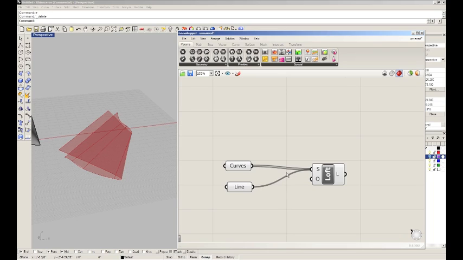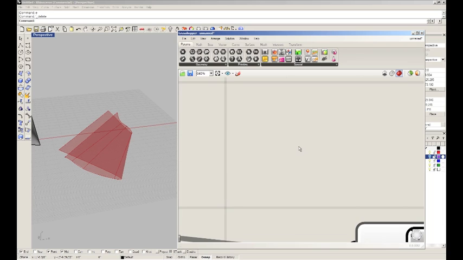So orange wires mean no data is flowing from left to right. If there's a single stroke like this, it means one piece of data is flowing. If it's a double stroke like this, it means a list of data or multiple pieces of data are flowing. And if there's a dashed line, which we don't see up here at the moment, there's a hierarchical data structure flowing from left to right. So it indicates different levels and complexities of information.